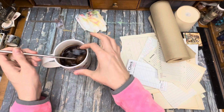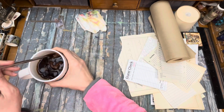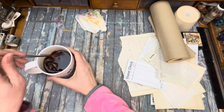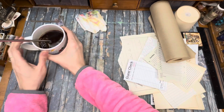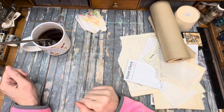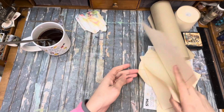I put in 3 tea bags and not even a full cup of boiling water, so it's very, very thick and rich. I like that. I didn't need that much for this round. And so here is what we're doing.